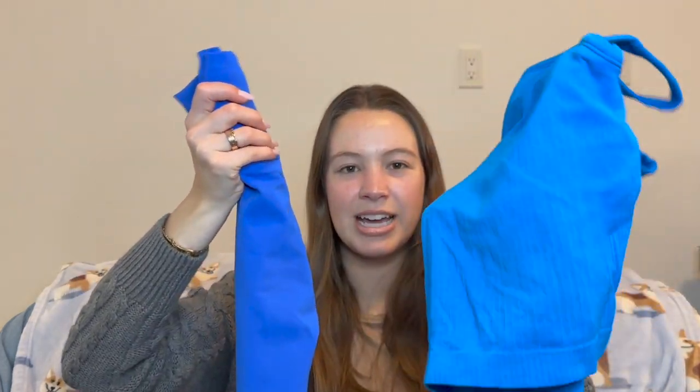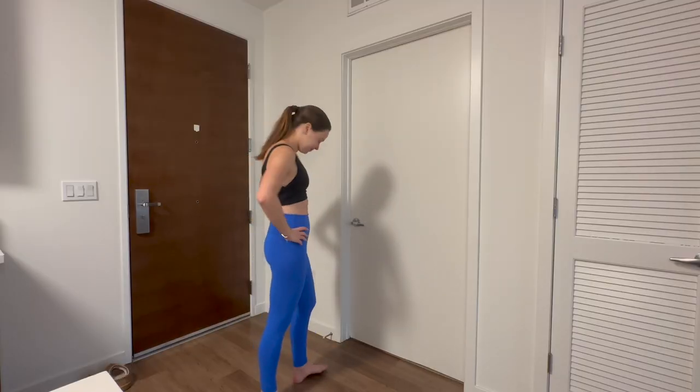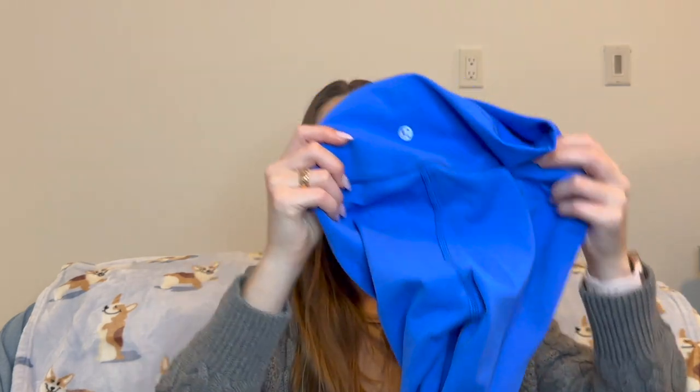I also think I could go up to a 28-inch inseam since the 25 is ankle length on me, but honestly there are usually more colors in the 25-inch. The other pair I actually don't know the exact color - I thought it might be Poolside but it's slightly darker. It is a beautiful blue, and I actually got these at a thrift store in Hawaii. When I first touched them I thought they were Aligns because they feel very soft, but they're definitely Wonder Trains due to the straight-across butt seam. I do think Lululemon has changed the material composition, as the newer ones feel a little thinner than my older ones from two to three years ago.